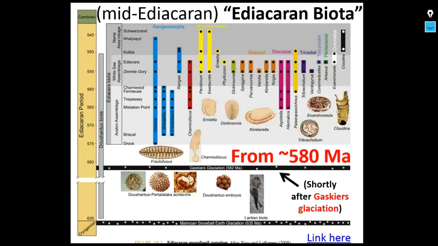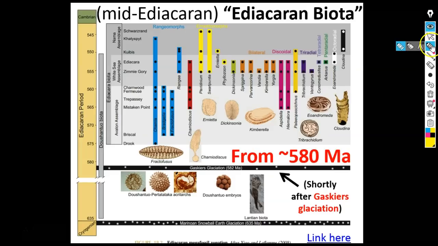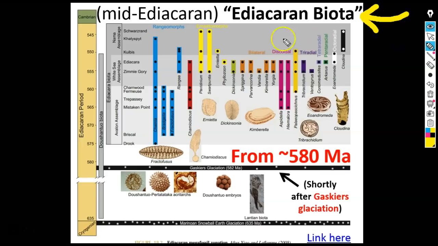So here is a diagram. I don't remember where I pulled this from, but the link's down the bottom. Again, take the PDF, and all of these links are live. So this word over here, you have already seen it. You've seen it in the form of a period. So Ediacaran, that is a place. It's also a unit of time, the Ediacaran period. And it's also a descriptive word for the animals that lived during that time, right? They were first described and discovered in the Ediacaran hills, I think it's just the Ediacaria hills in South Australia.